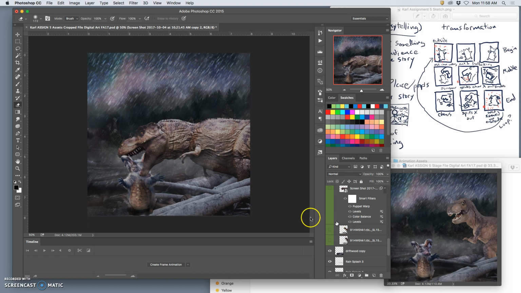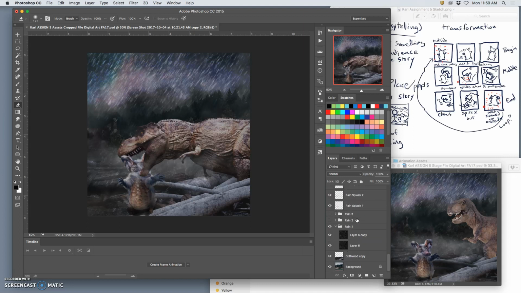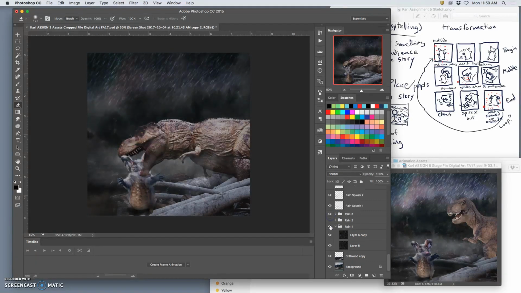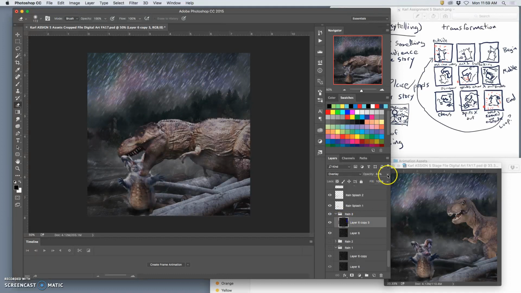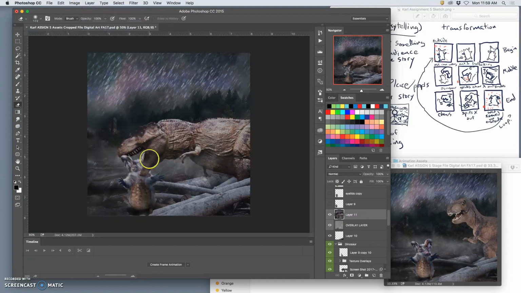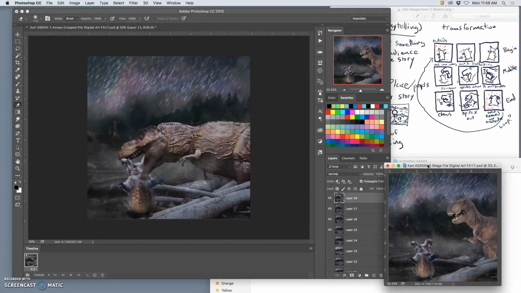So this is a pretty important frame. It should move pretty quickly. And I got to change the rain. So I don't remember if I had already or not. And let's put it all together. So this is now my topmost layer. Hold down Option, Layer, Merge Visible, Command A, Command C, go to my stage, Command V.